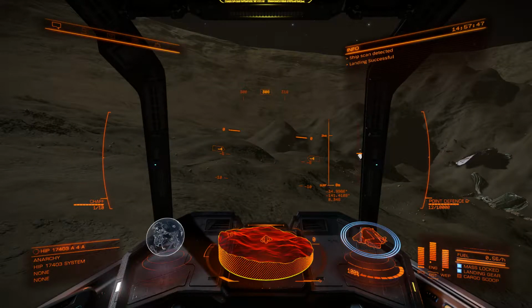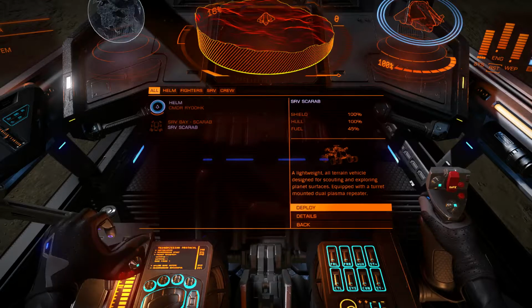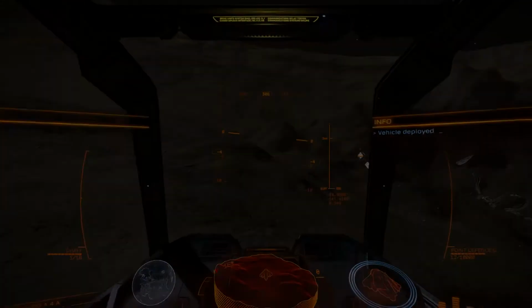Here, let's pick up an unknown artifact and see if I can hopefully get pulled out of Witch Space. Wow, why am I doing details? Sorry, forgive me, I am not thinking straight this morning. Drive assist on.